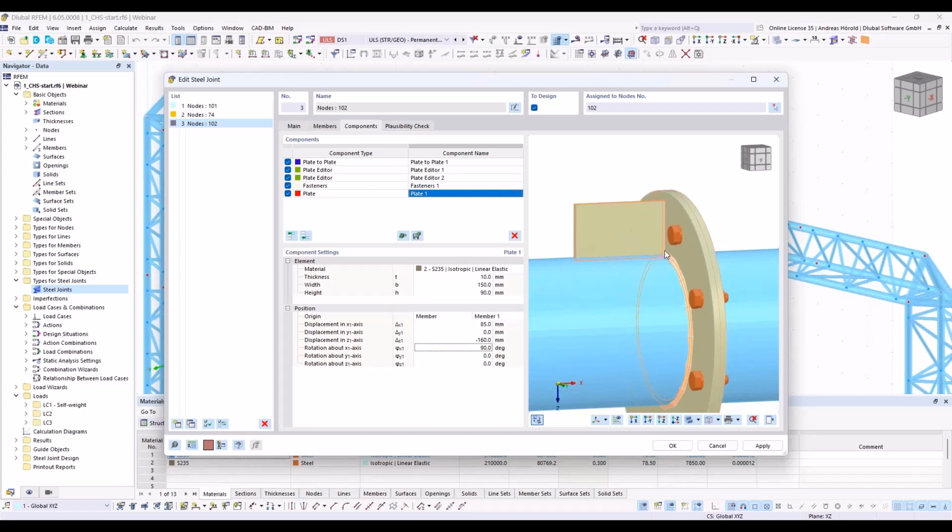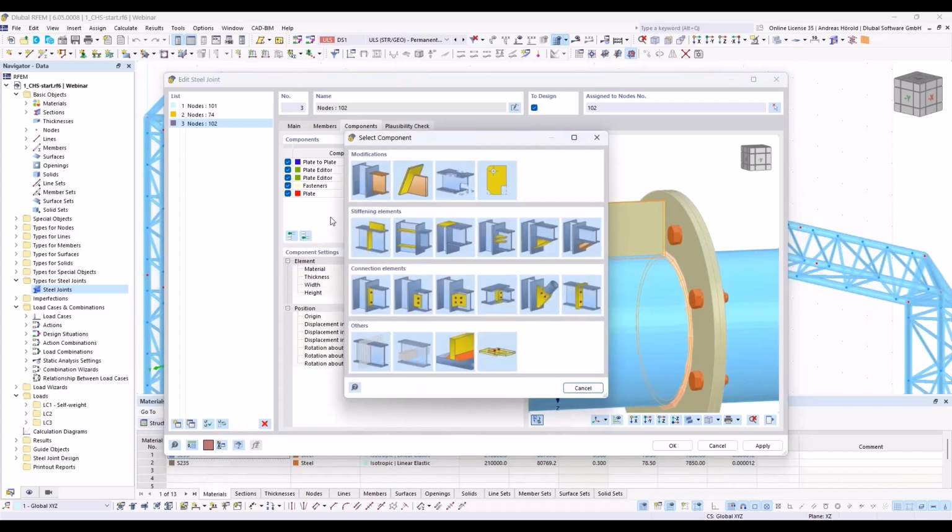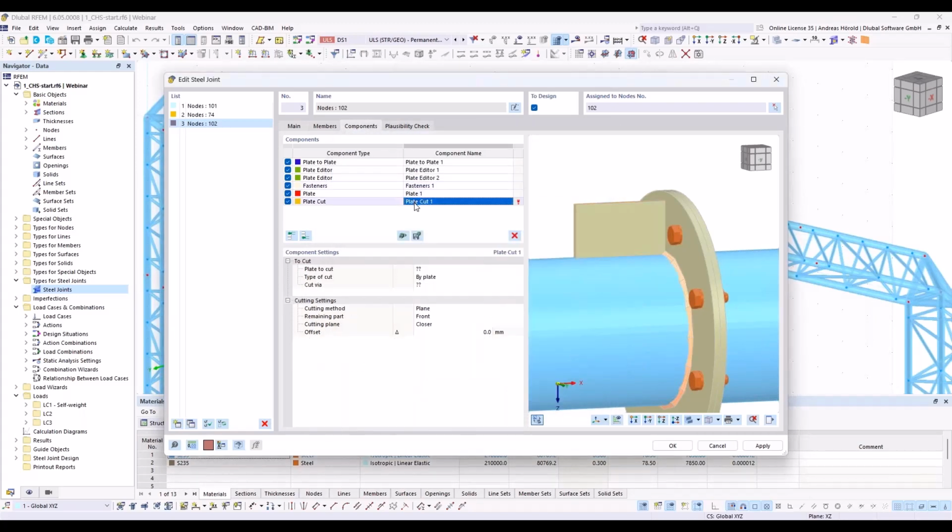Then we do plate cuts on this side and this side and this side. So I insert the plate cut. We would like to cut plate number 1 by plate and by plate to plate 1.